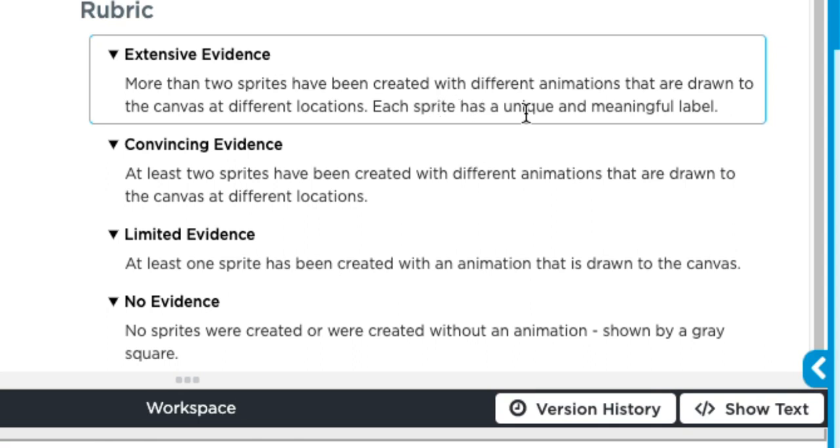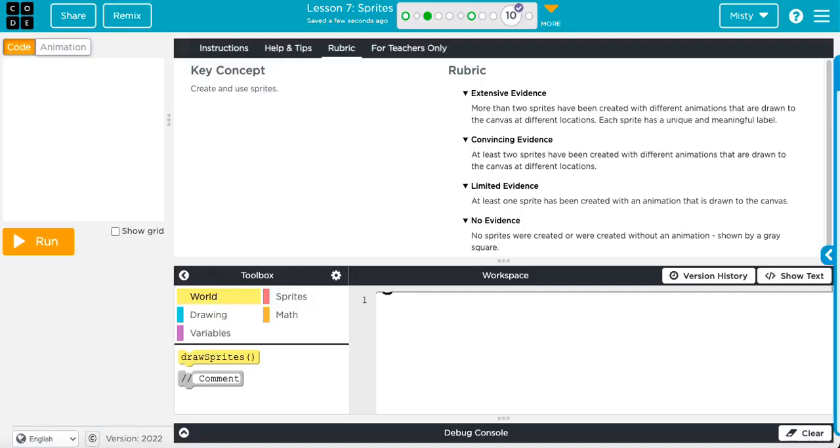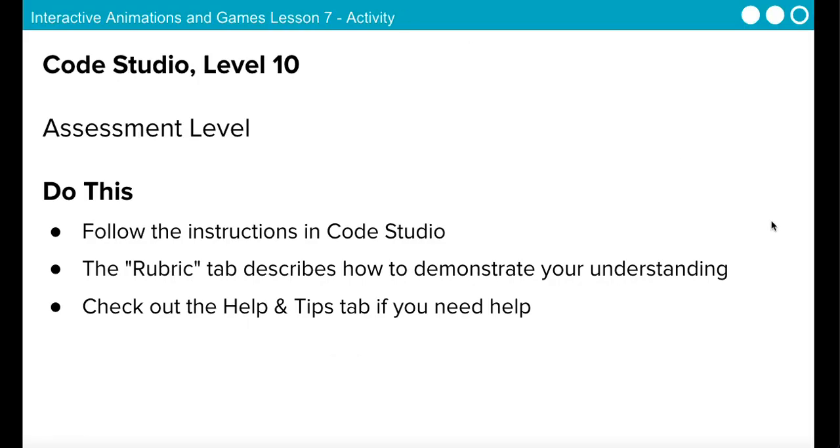Each sprite has a unique and meaningful label. So if you need a little bit of help with this, you can look back at the practice levels that you've done, okay? Don't recreate anything from the practice levels. Make it your own, but you can use the practice levels as examples to help guide you. Pause the video here so you can complete the assessment level and then come back.